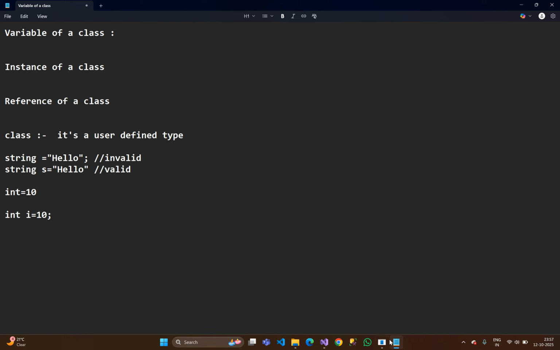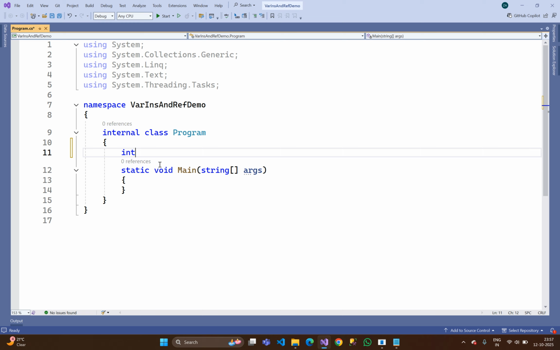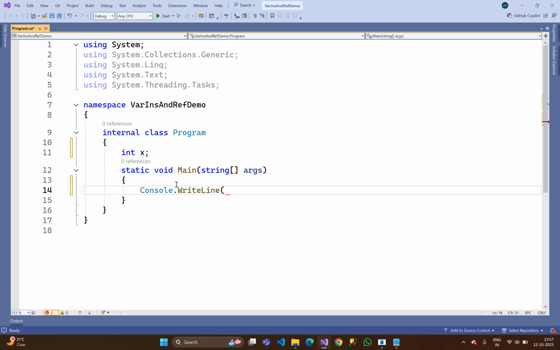Practically we will see. Suppose we have a variable int x, and here Console.WriteLine.